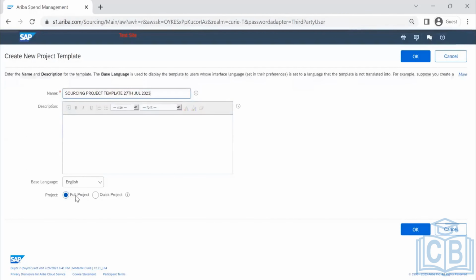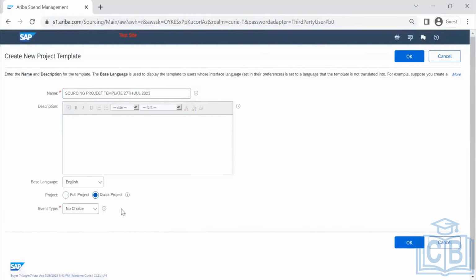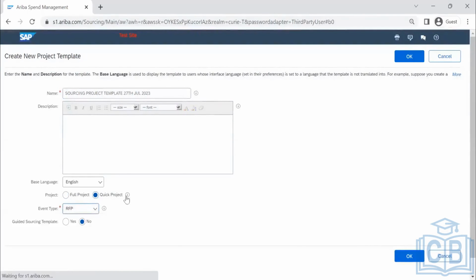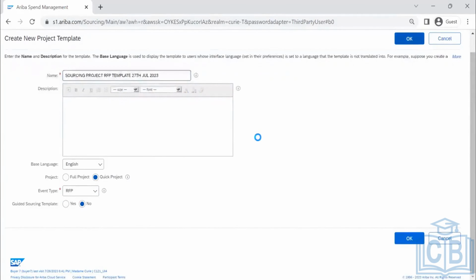I'm going to decide whether to create a full project or a quick project. So let's create a quick project and select RFP, sourcing project or a template from this table. Click on OK.